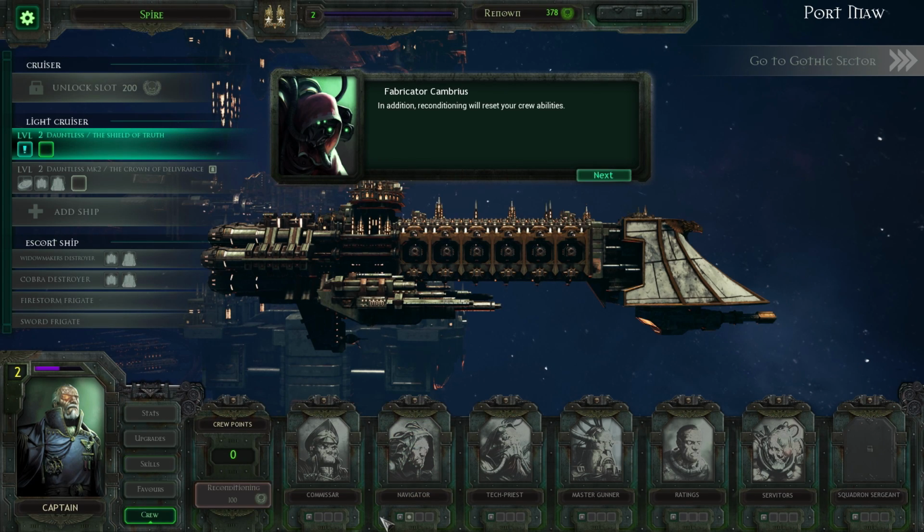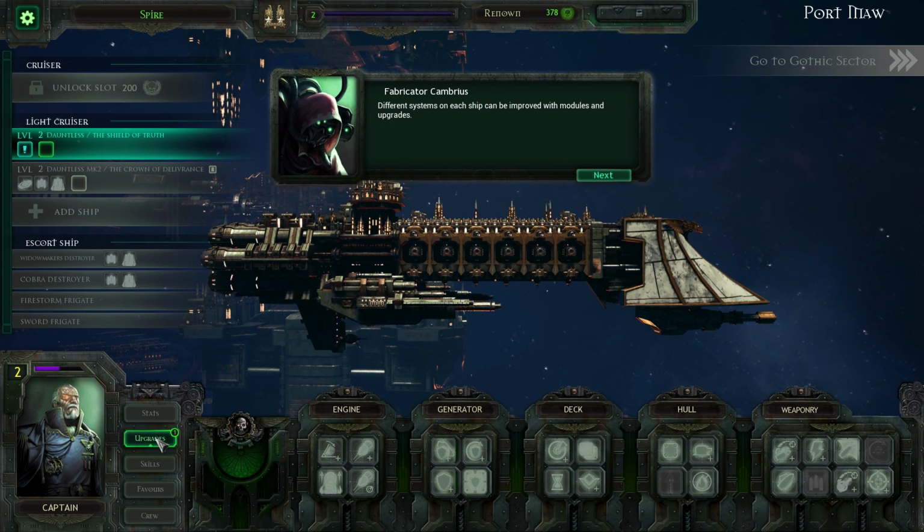In addition, reconditioning will reset your crew abilities. Now, take a look at the ship's upgrades. You can install a new module on the light cruiser. Different systems on each ship can be improved with modules and upgrades. Such systems include engines, decks, and weaponry. These improvements are acquired by gaining renown during your missions. I have set aside an additional void shield for your ship.